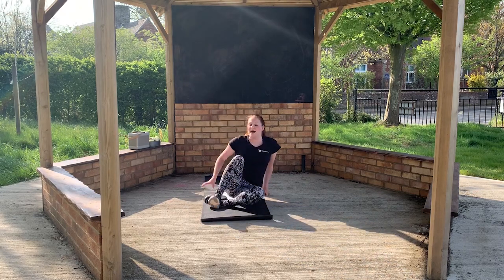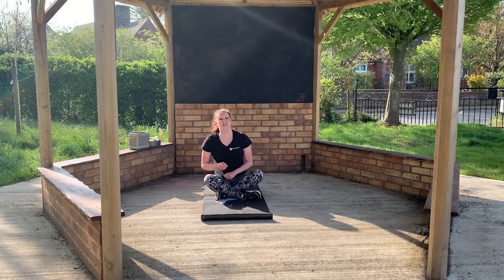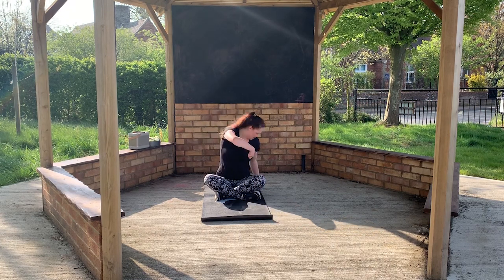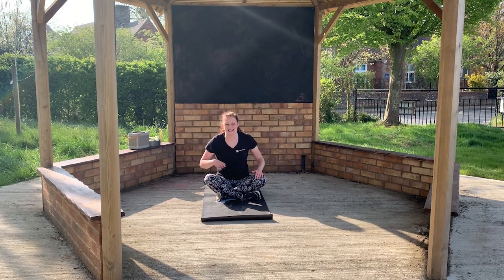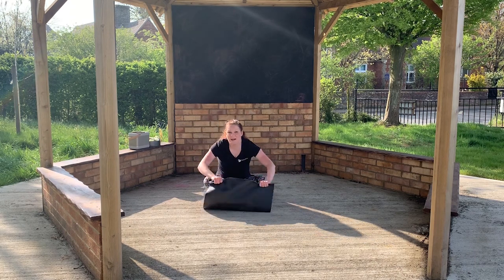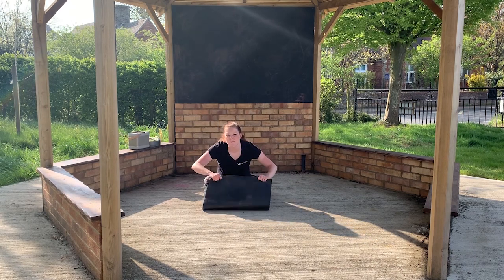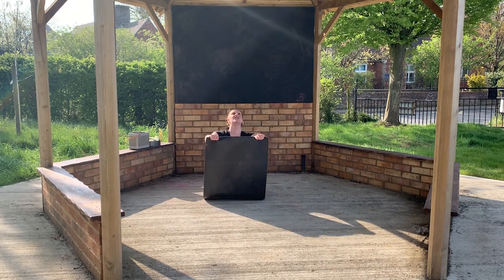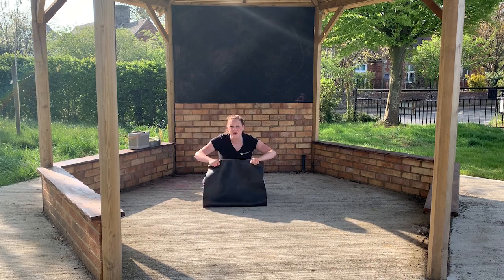So, on our magic carpets, we're going to go on an adventure. But first, we must make sure we put on our seatbelts. Click! That's it. So, ready, we're going to take off on our magic carpets. Three, two, one, whoosh! Well done, and we go this way.